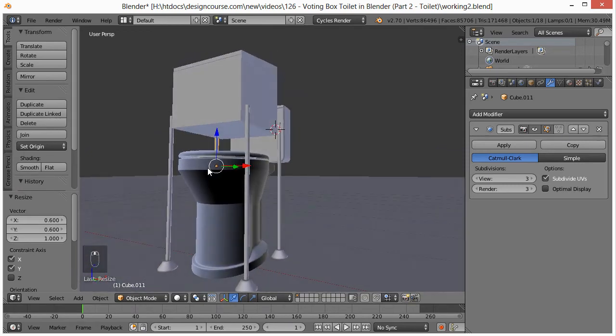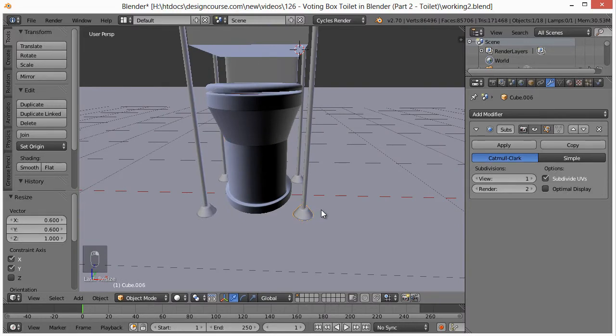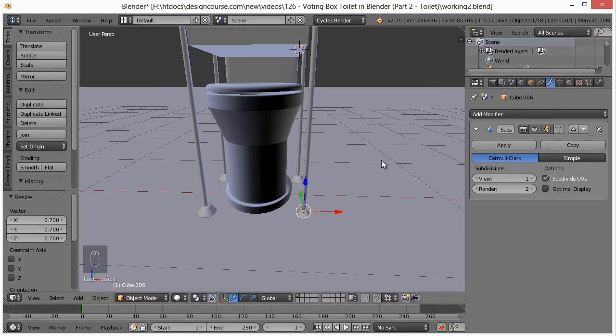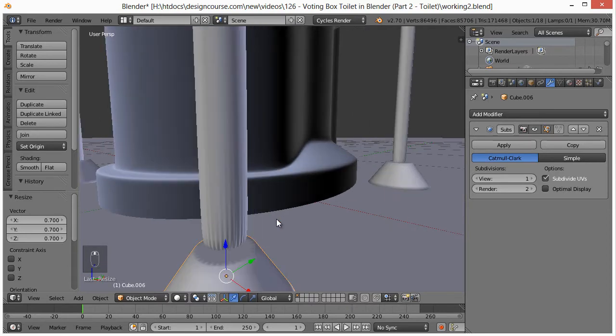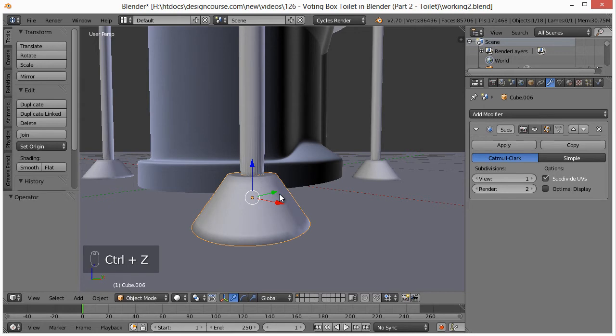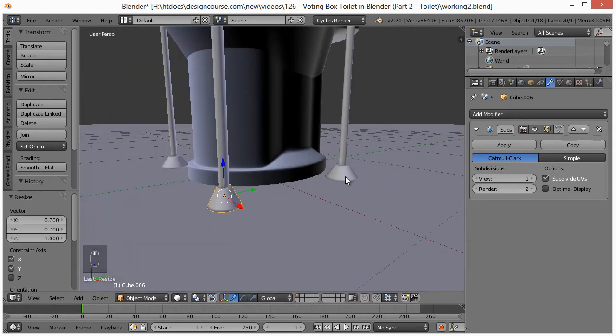Those rubber things are way too big too. So let me do the same thing here. Let me just put S.7. Got that issue. Right click and set origin to geometry. S. Let's just see if it happens. I hit 0.7. Let me undo that. What we'll do is S and then Shift Z 0.7. There, that's better.